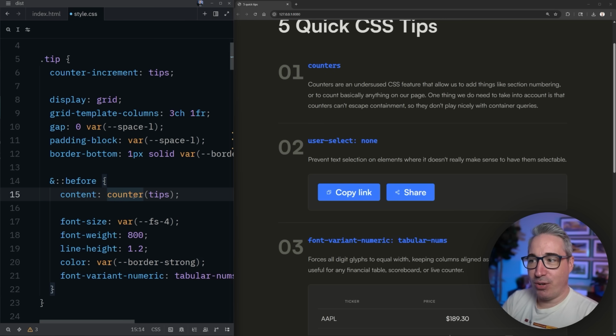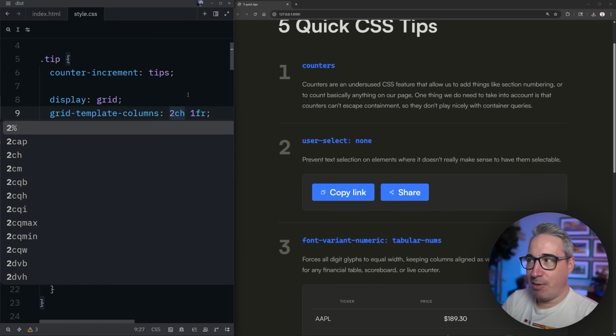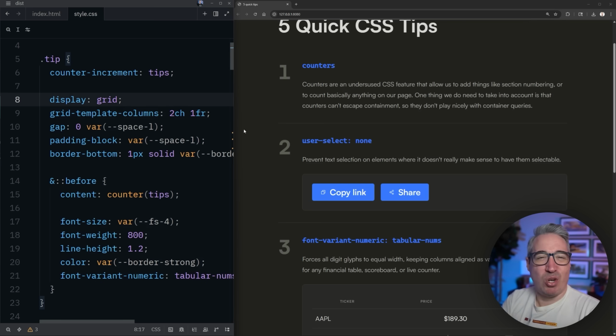Another thing you could do is, because these are just visual, there's the argument to be made that maybe you don't want a screen reader reading these out. So now, this is like a bonus tip: on pseudo elements, on the content property, you can include alt text. So you just do a / and then the alt text afterwards.